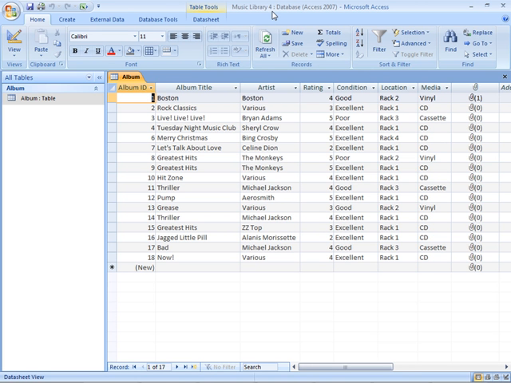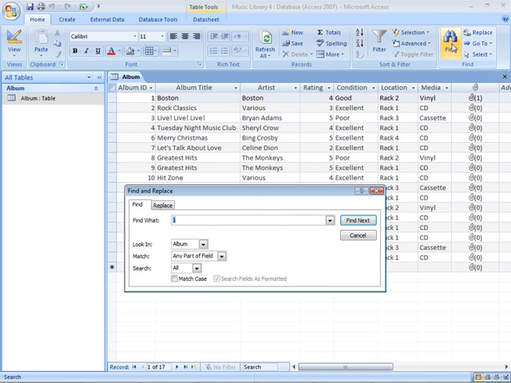So let's say I want to locate albums by the Monkees. Well, right now, I want you to notice, first of all, that my cursor is flashing in the Album ID column. That's important because when we come up here to click Find in the Find section, you'll notice that by default I've got a 1 showing up in here because I was in Album ID, record number 1. And what do I want to look in? It's important that we're not just looking for album IDs, but in the entire album table. So you want that selected.